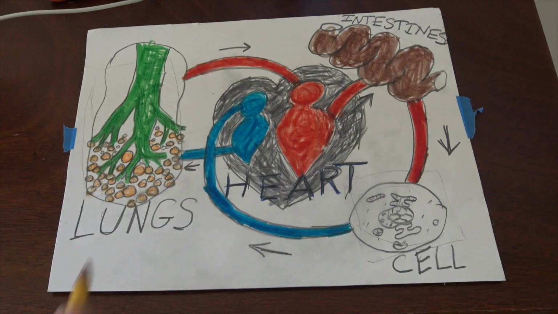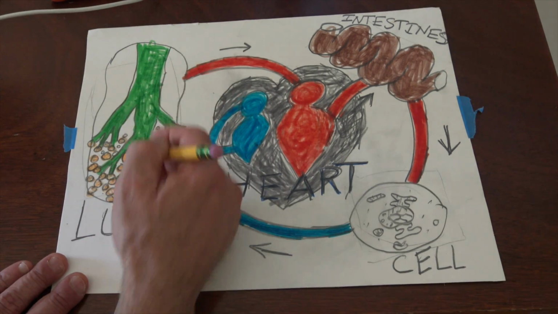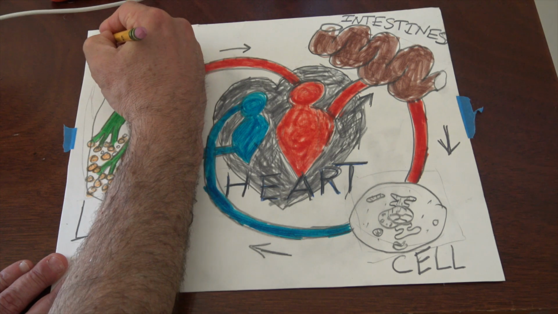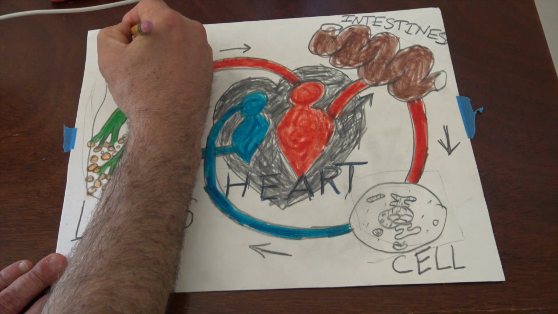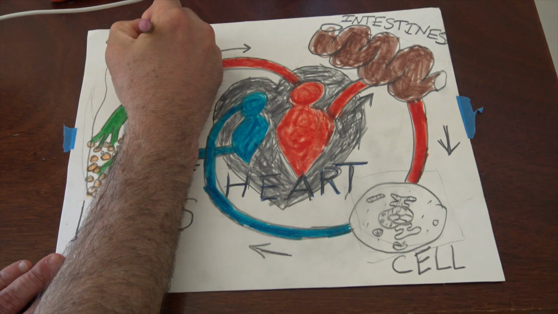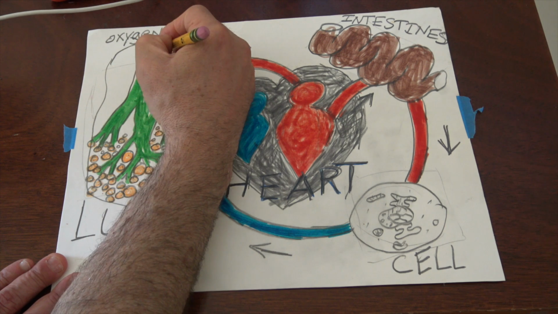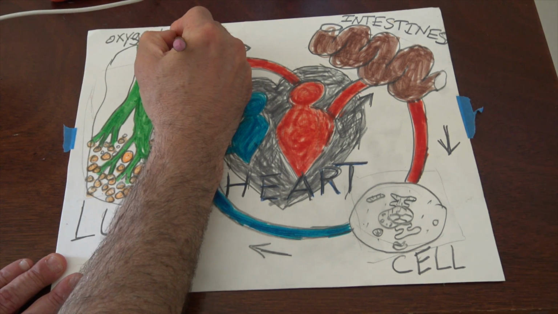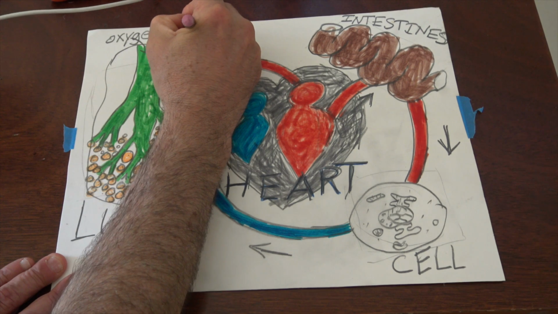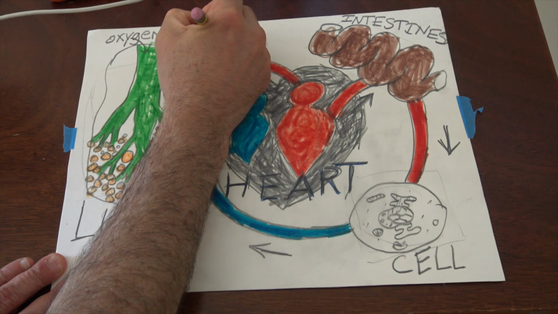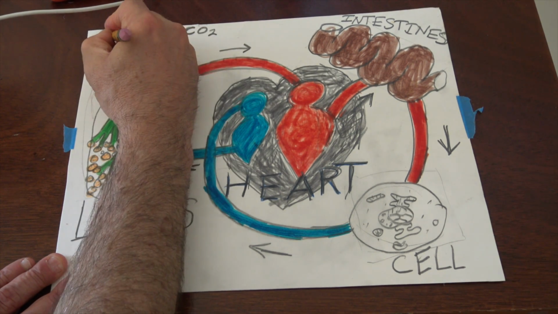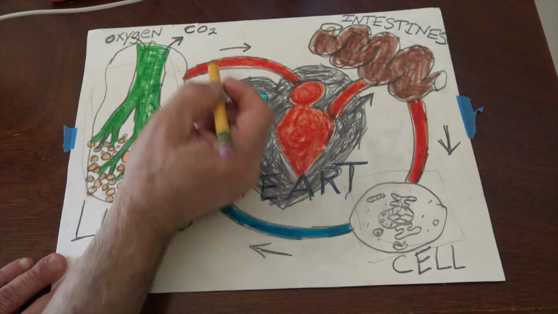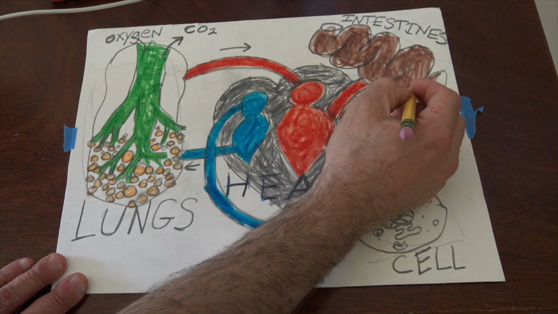Yeah, okay. Let me go ahead and label this a little bit more. Over here at the lungs, we have the oxygen coming into the lungs, being breathed in. And we have the CO2 being breathed out. So we have the oxygen in and the CO2 out at the lungs.